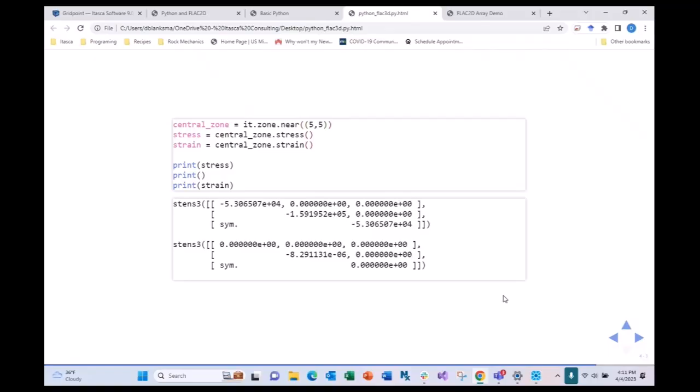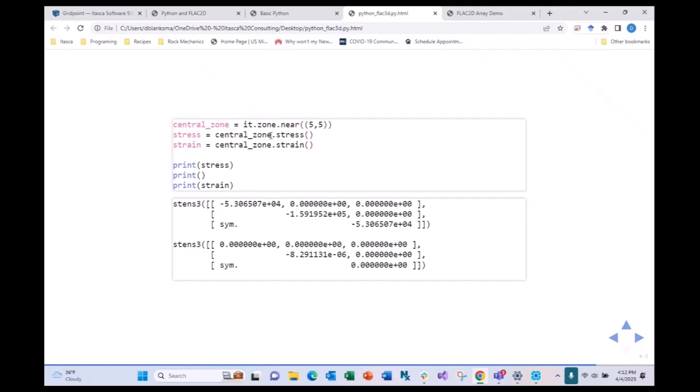And then we won't go through this one, but there's more things you can find in the model using Python. Right here, the .stress. So we can find a zone using zone.near, which returns the central zone.